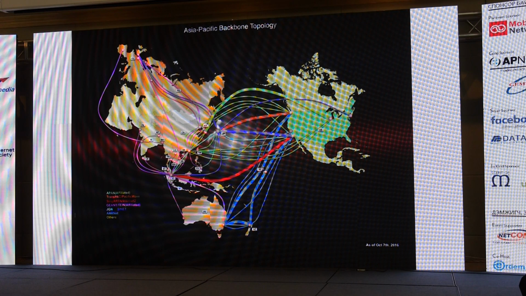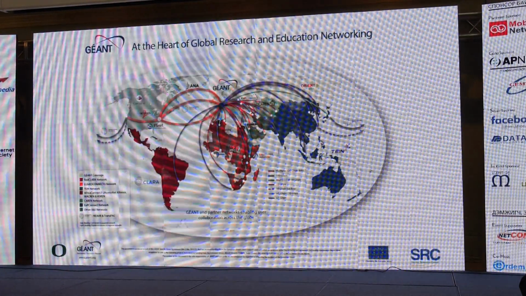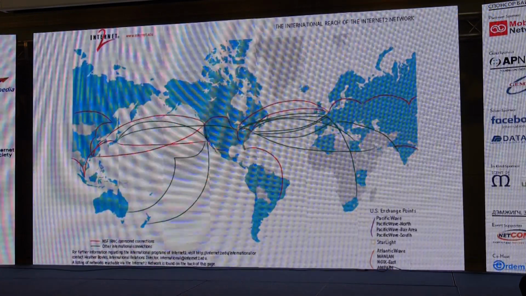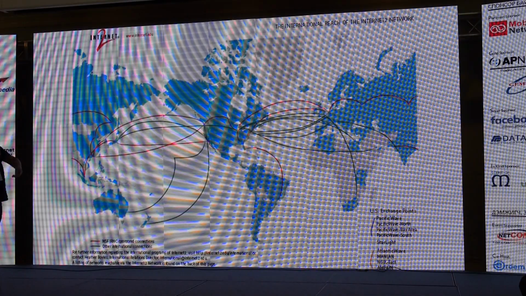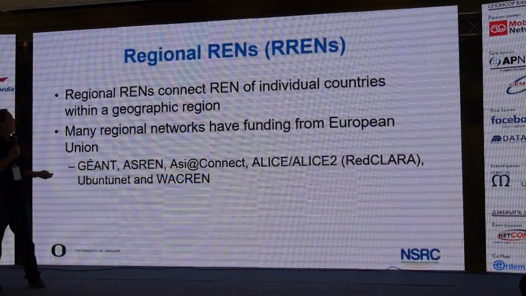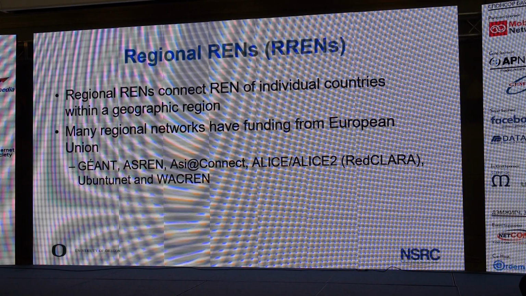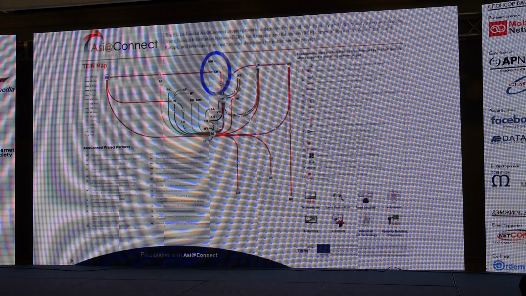So here in the Asia Pacific, we have an Asia Pacific backbone, and a lot of different global RENs or regional RENs participate in it and have connectivity to the Asia Pacific backbone topology. GÉANT has a very European-centric view. Traffic tries to come back to them, right? Internet2 in the US, traffic tries to come back to the US. And then you have some of the regional RENs, and there are many, but I'm just going to show you a few. And GÉANT supports quite a few of them.